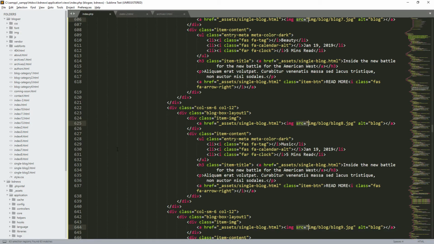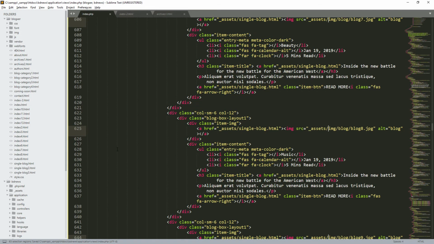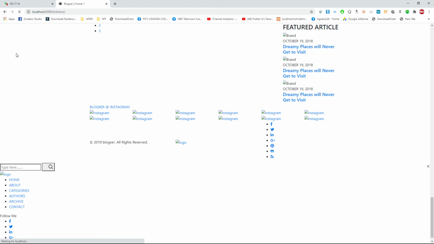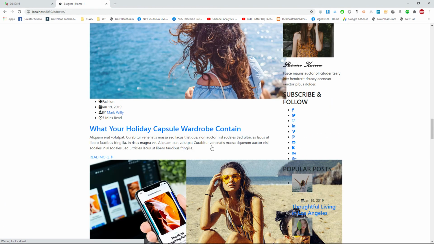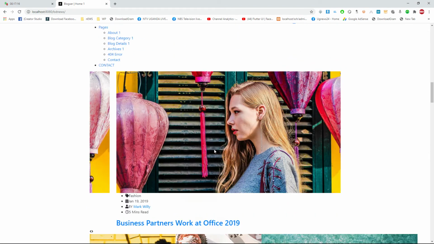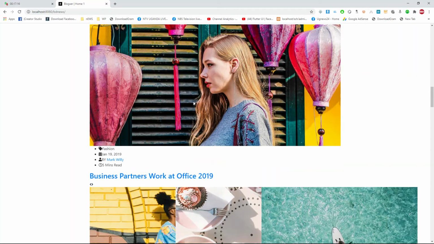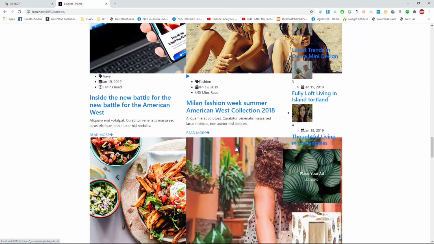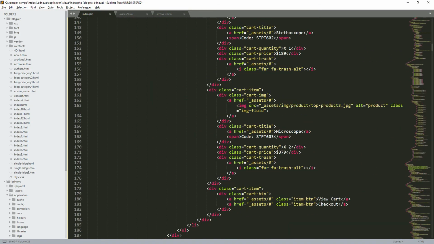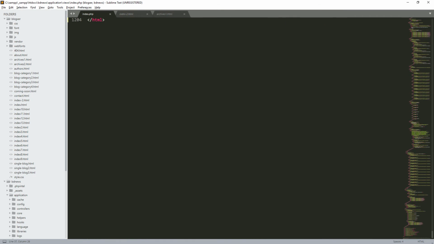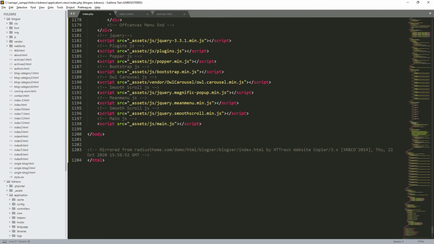So I press Alt and Enter to multi-edit, and then paste the other thing, assets and whatever. So I hope JS has been imported. So press Shift and refresh. Boom. At least we can see some improvement, though not everything is okay. But you can see JavaScript has been imported, and the images. So let us fix until everything is 100% okay. I'll come to the footer and see if the footer is okay. The footer I think is okay.